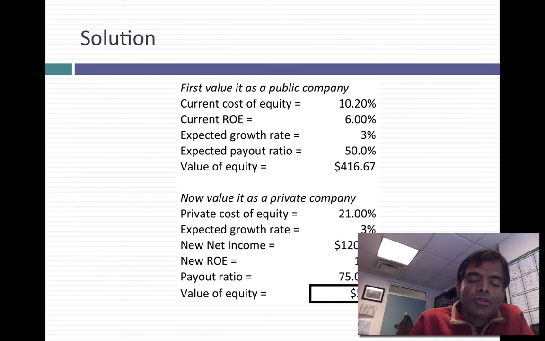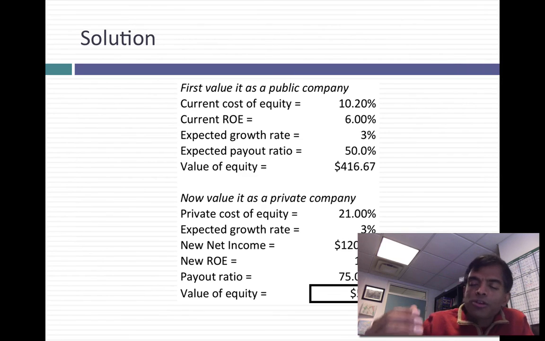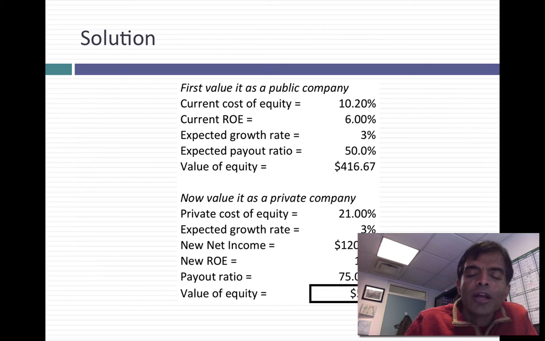But as a bonus, you do get higher net income. Your return on equity is going to go from 6% to 12%. That's going to have a double effect. Not only is your base higher, but because your return on equity is 12% rather than 6%, you have to reinvest less money. Only 25% is to get reinvested. So if I take the 120 net of the 25% and I put the 3% growth in with the 21% cost of equity, the value that I get for the equity is 500 million.